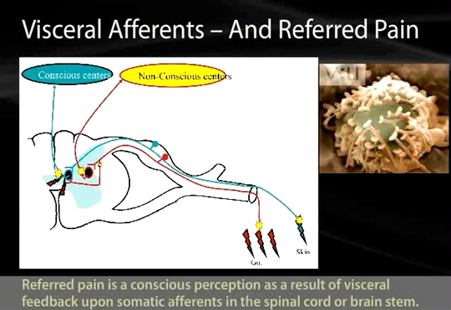Notice how the cell bodies of both of these are in a sensory ganglia in the dorsal root ganglia, but there's no communication between the motor, the somatic system, and the visceral sensory systems at this dorsal root ganglia. This gut is always getting feedback to the non-conscious centers of the brain as an all or none firing. But what it does is it has a little connection that we'll look at after we see this all or none firing. So it will always drop enough chemical on that secondary neuron to take a signal to the non-conscious centers.